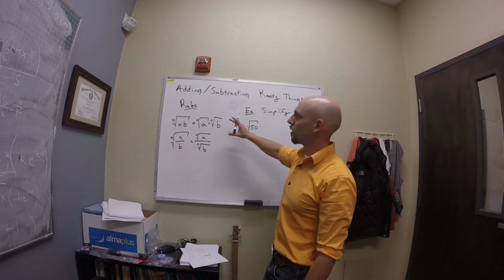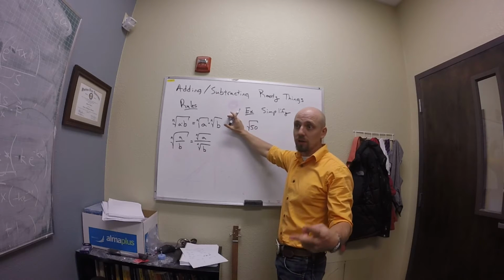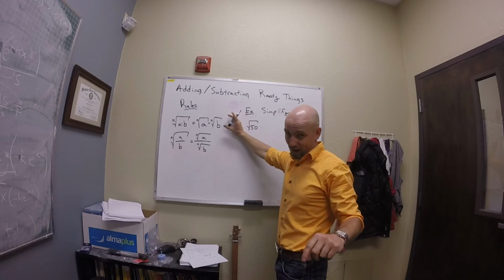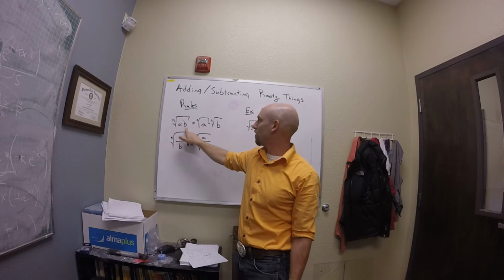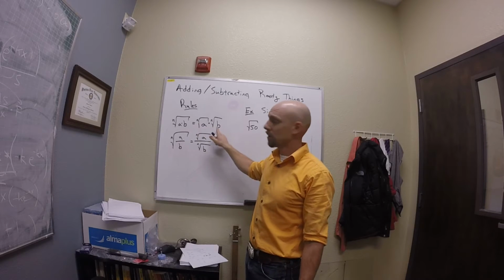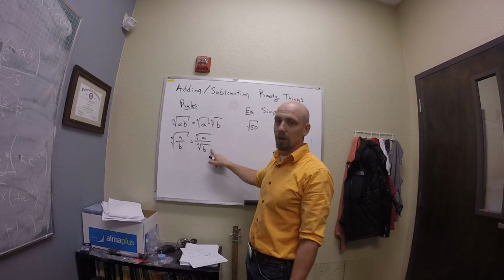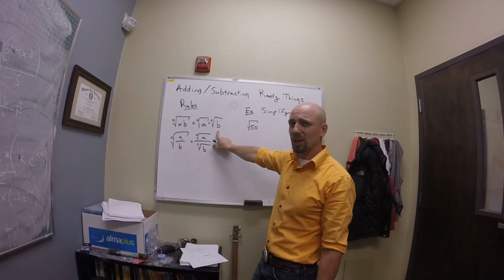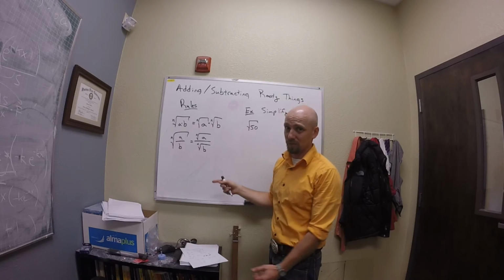Alright, so I want to remind you guys of some rules that work for roots. These are the only 2 rules you're allowed to do, so things that look like these but aren't are not allowed. You are allowed the nth root of a times b is the nth root of a times the nth root of b. And you're allowed the nth root of a over b is the nth root of a over the nth root of b. Those really look a lot like the exponent rules, and there's a good reason for that, because really roots are kind of exponents.